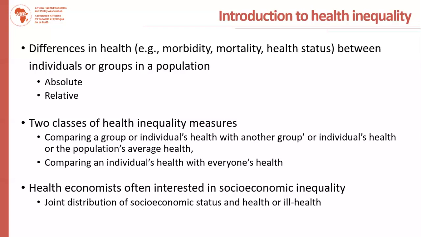Now, relativity is the fact that when you compare somebody to what the average health of a population is, for example, then you're looking at relative to somebody else who is the average person in a community or society. You might look at two classes of inequality measures that, like I said, one compares a group of individuals with another group or another individual's health or a population health average. Or you might just compare me to everyone else, like I did. And you can nest that in whether it's an absolute measure or a relative measure.